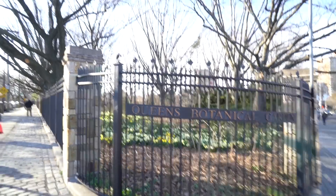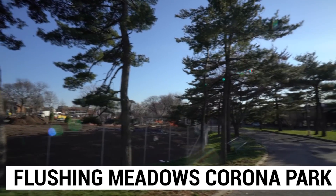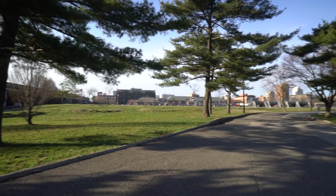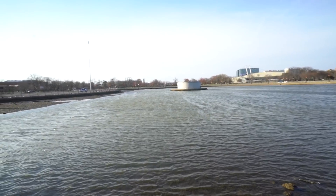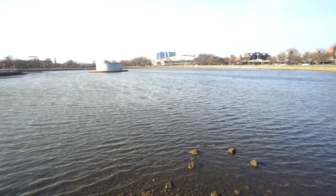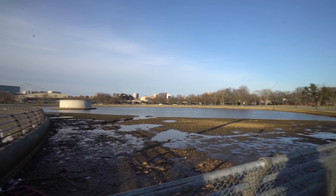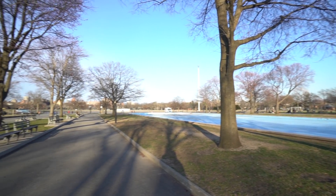Tell us a little bit about Flushing Meadows Corona Park. Jacob says it's one of his favorite places in New York because there's just tons of history. They've had two World's Fairs in this park and there are still a bunch of remnants — including a big lake that was part of those fairs, and a little house in the middle where they had a light show with lasers and projections on the lake. We've made it to the main plaza where the Unisphere meets the Queens Museum and this whole mall stretches down.